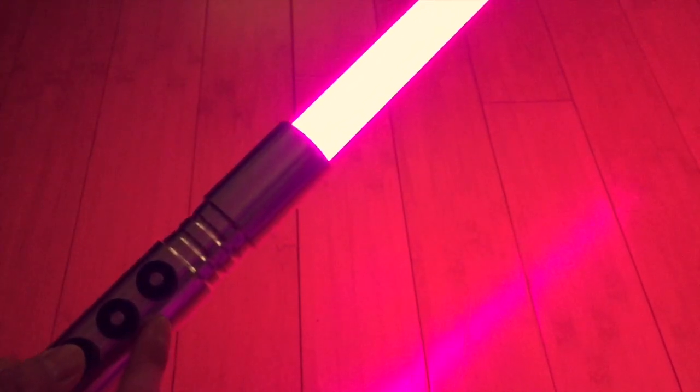Again, for anyone who's wondering, this is a stunt saber. There is no sound in it. I believe you can still get RGB with sound, but I chose to keep this as a stunt saber.